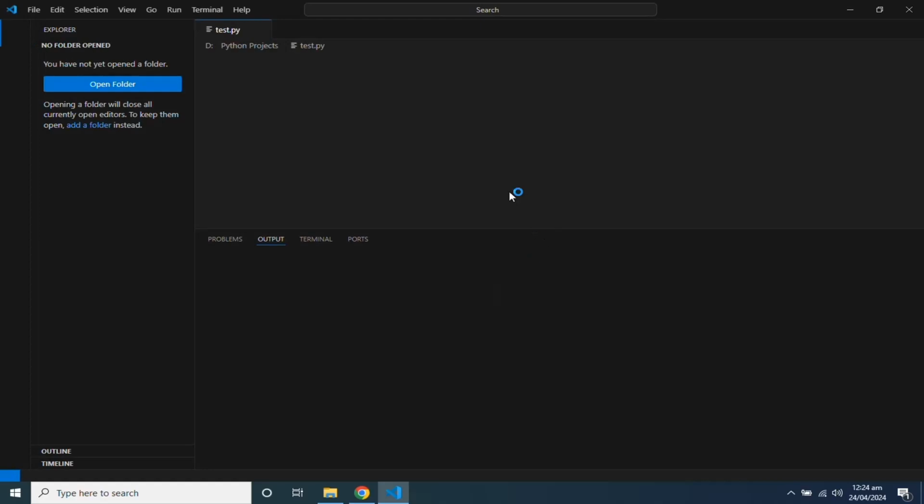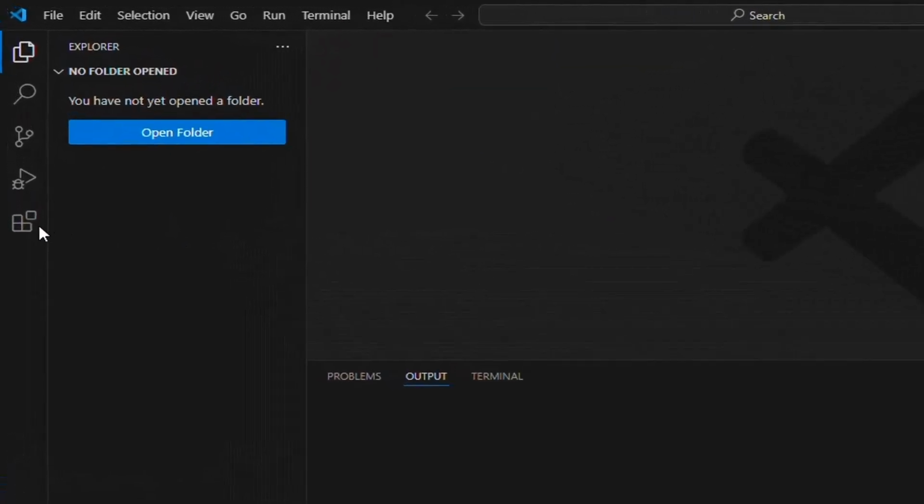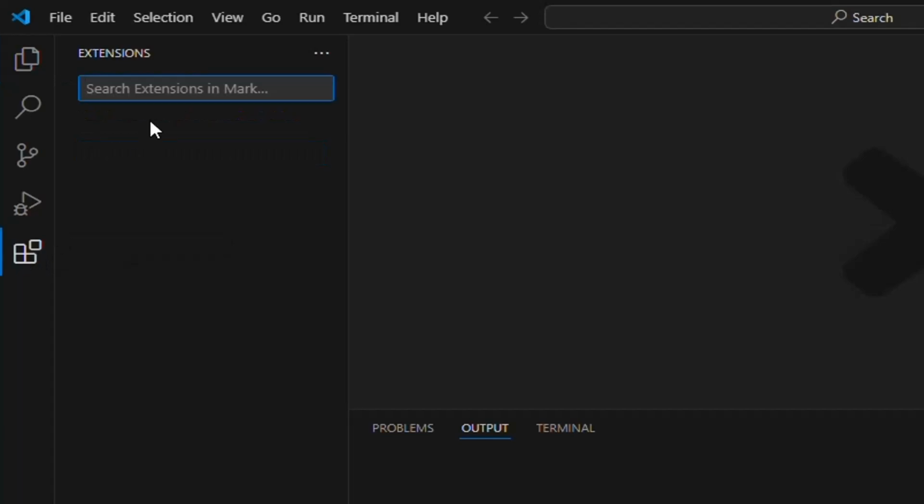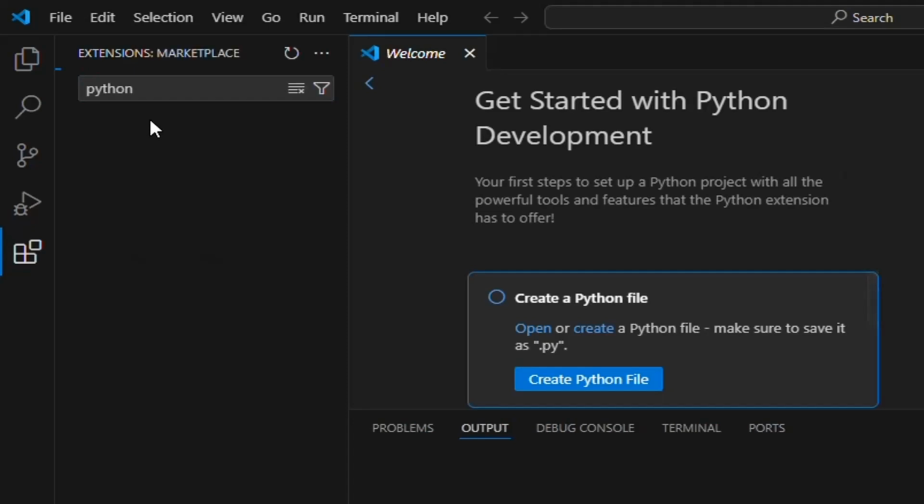After successful installation of Visual Studio Code, now we will install two extensions in order to run Python code on our editor. The first extension is Python from Microsoft. Click to install the extension.